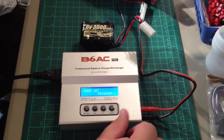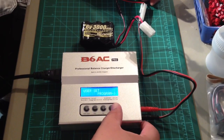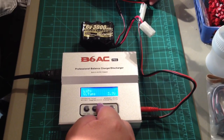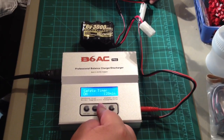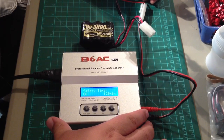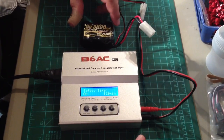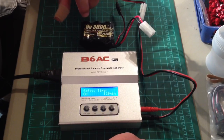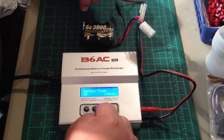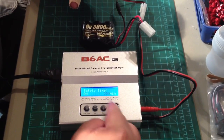I'm going to go on the charger and change a few features. This is a brand new charger — I just got it out of the box and haven't changed any settings on it. I'm going to go to the safety timer. Right now it's set at 120 minutes, so in two hours this charger will automatically shut off no matter where it's at in the charging process. If you'd like to charge super slow, you want to raise this timer up because it'll take longer at lower amperages. I'm going to bump this up to 300 minutes. It'll go up to 720 minutes or you can turn the timer totally off. I'll leave it at 300 minutes.